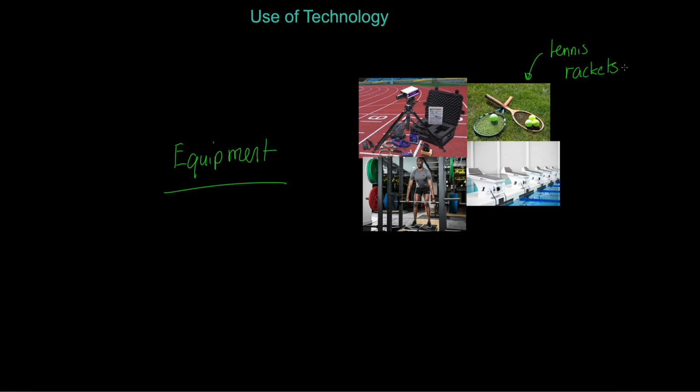Now then, I also want to bring attention to something like this. We've got here things like electronic starting blocks and finishing pads for that matter. Think about how they, as a form of equipment, in this case a swimming pool, could be athletics obviously, but they maximize the efficiency of the timing. It's not about a time judge's eye as they see someone twitch or move from the block. It's actually pressure based, and we'll come back to force plates in a second, but it's actually pressure based and therefore it's absolutely exact. So brilliant.